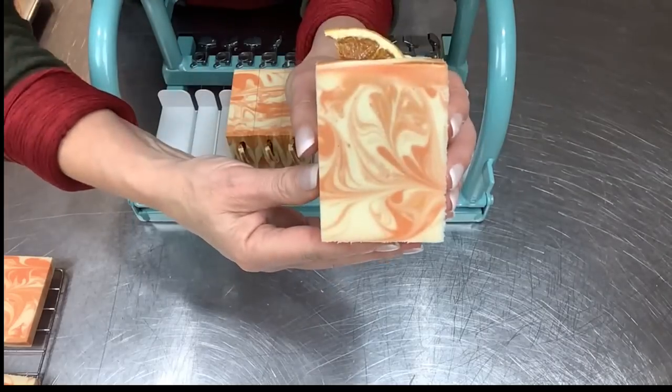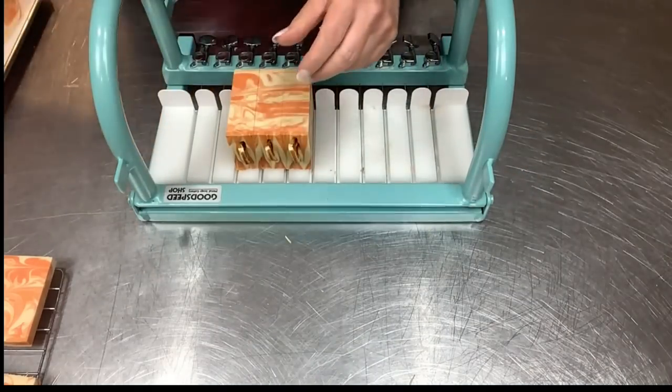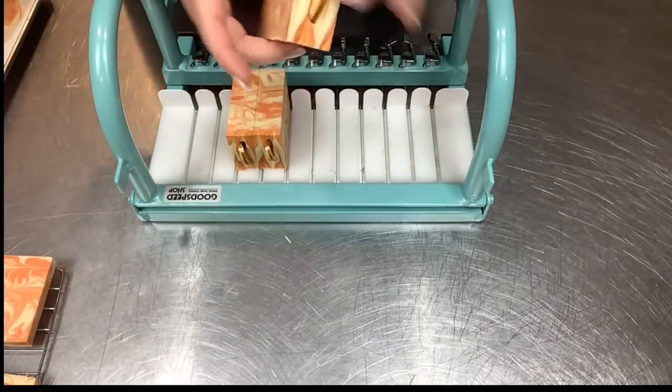All right, well, these are going to sit for several hours before I come back in and do my beveling and stamping like I like to do on my soap bars.